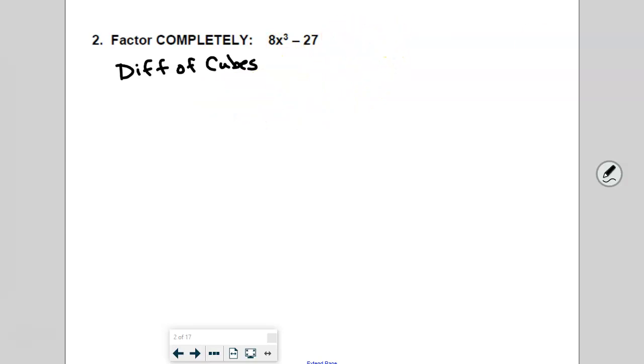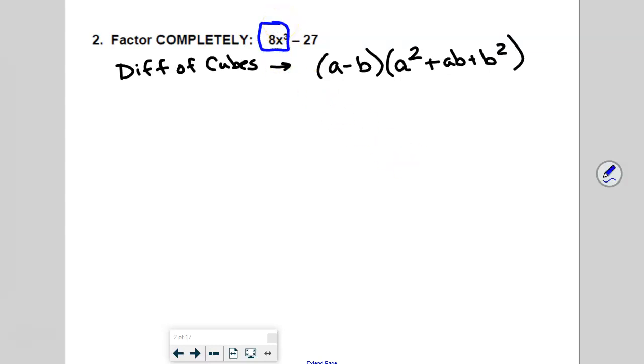numbers. So speaking of that, the way the cubic pattern works is you've got a cubed minus b cubed, and you want it to look like this. You want it to look like a minus b times a squared plus ab plus b squared. And that's taken straight off the factoring flowchart. So what gets tricky is you got to remember who's a and b, which means you got to cube root this guy. So cube rooting 8x to the third is going to be a 2x. And then cube rooting a 27, remember not the negative, that's part of the formula, just the 27 is going to be a 3. So now plugging in the numbers where they belong, you're going to get a cubic pattern.